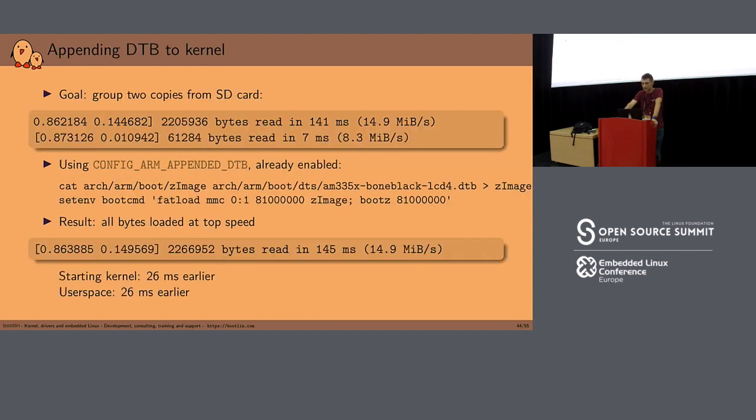Another technique you can use is appending the DTB to the kernel. I observed that in your boot, the first big loading of the zImage is fast because it's big enough, but the DTB is smaller and therefore the performance is not the best. So the idea was to use the old technique: when the bootloader didn't support the DTB, you just appended the DTB at the end of the kernel binary, and it just works. I'm just cutting them together and loading. I just have one image to load instead of two, and effectively the performance is better. I save 20 milliseconds of boot time, which I measured at starting kernel time, user space starting time. It's a little bit, but it can give you the extra milliseconds that you need to achieve your objectives.